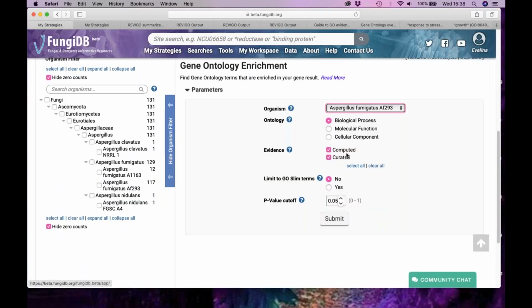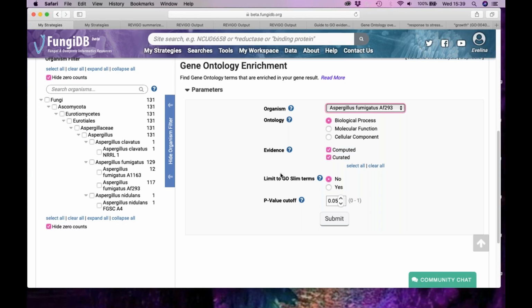But going back to our strategy, we will run a search using both computed and curated, such as manually created, data. And in this particular case, I will not limit my search to GO Slim. The difference between GO and GO Slim essentially gives you a snapshot of the major groups that occur in your enrichment. Imagine you have a list of thousands of genes in your data set, and you don't necessarily want to return every single GO ID per subgroup.